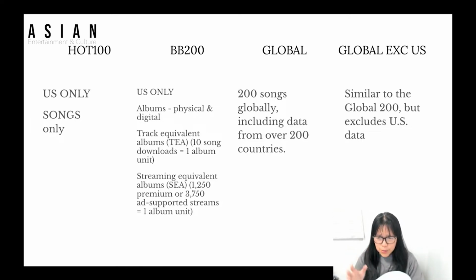So there is a formula. One sale of a song, if you buy a song, that's one sale. However, there is also a ratio: if you stream a certain song a specific number of times, that would be considered one album unit. So for example, if you stream 10 songs of an album, that would be considered one album unit, so that's one sale.